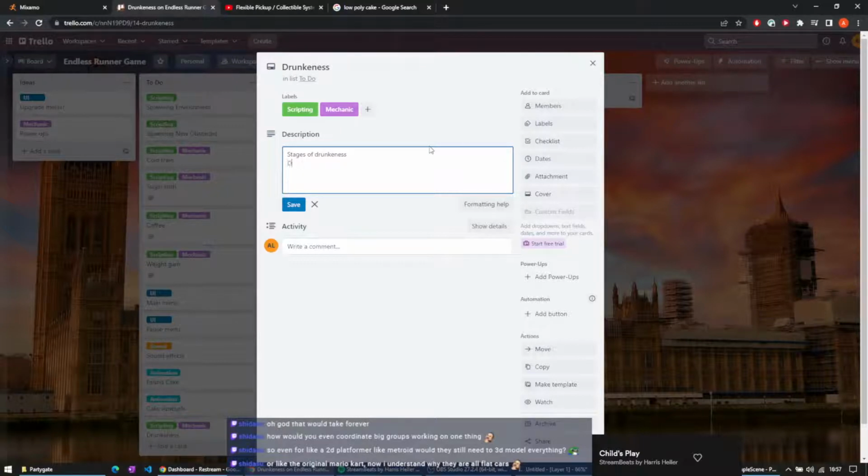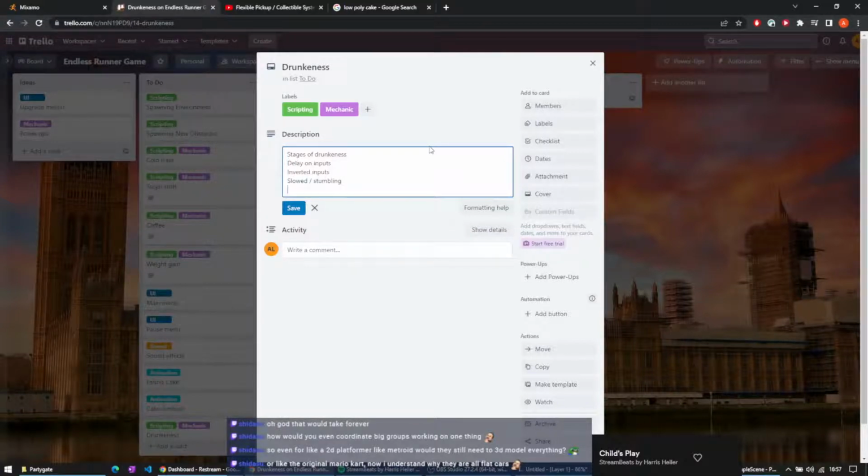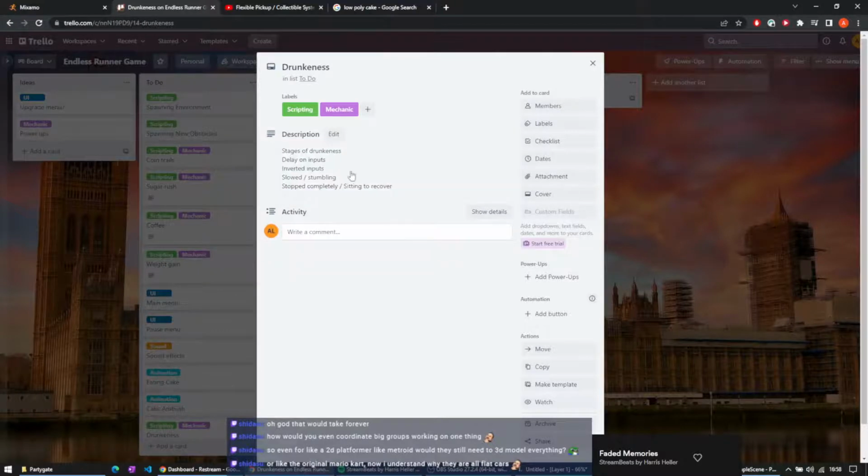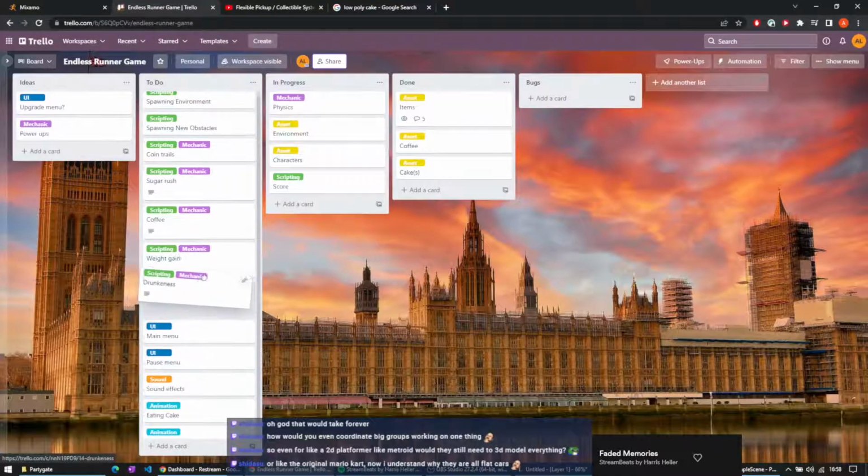Let's not do what levels they are. So we're going to have delay on input, inverted inputs, slowed or stumbling, and stopped completely, sitting to recover. Maybe. We'll have a play around with those. We'll see what we get with those.